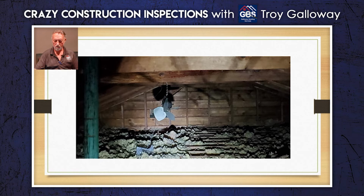Oh, here we go. And here is another one of our ceiling attic fans. Look at that. And hey, look how it's supported. I just love that proper support. That's just the wire that's hanging. That's the wire that's hooked it up. And here's another one of the wires going to it. That's all they have. Now, I guess if you want to keep your attic full of air, I don't know. But what do you think? Think that's safe? Do you think that's actually doing anything?